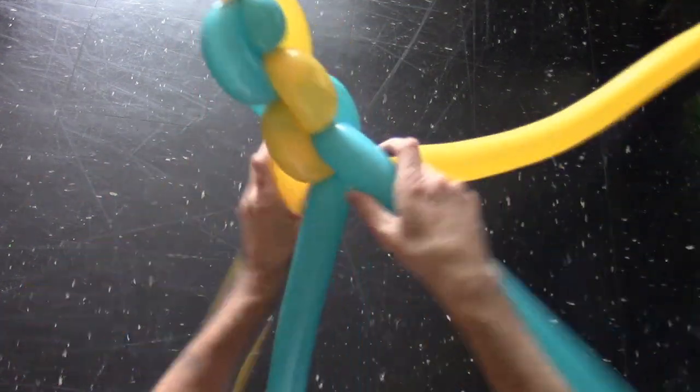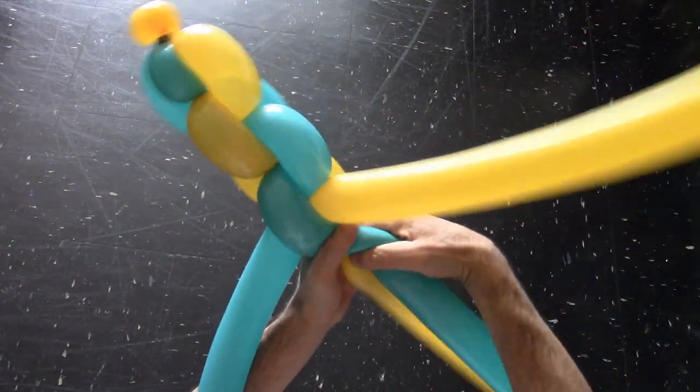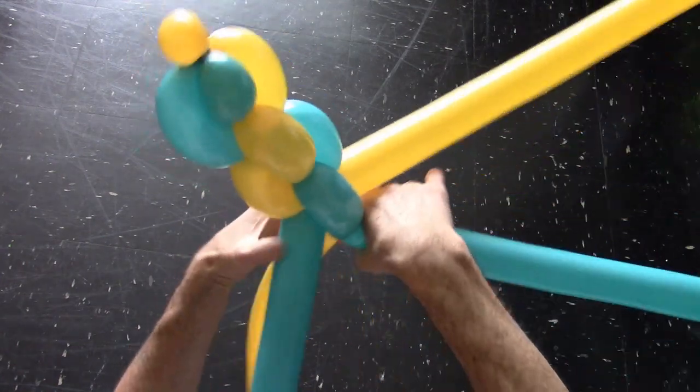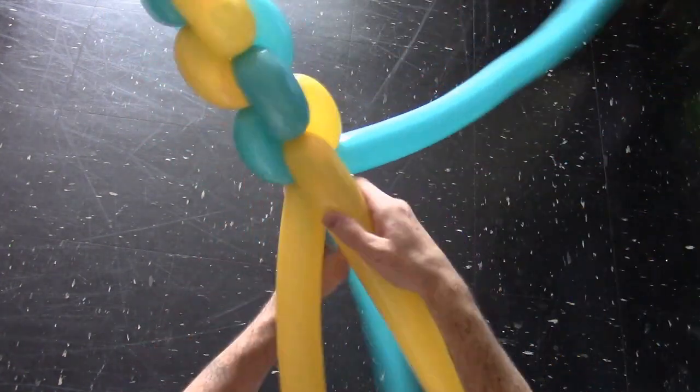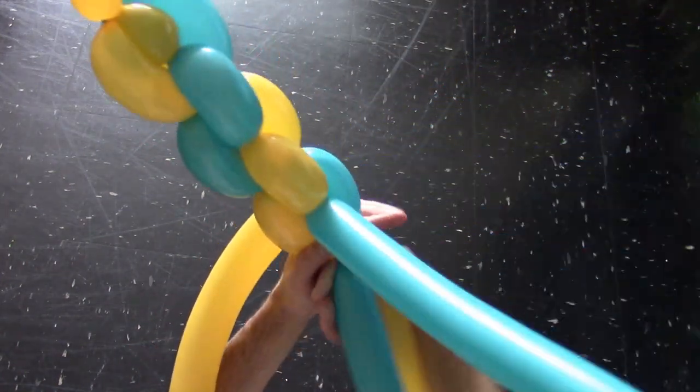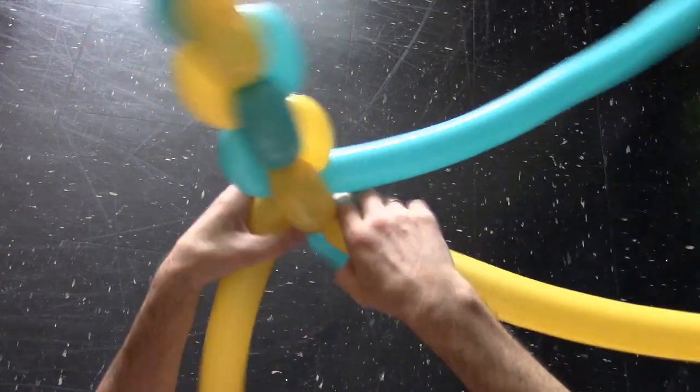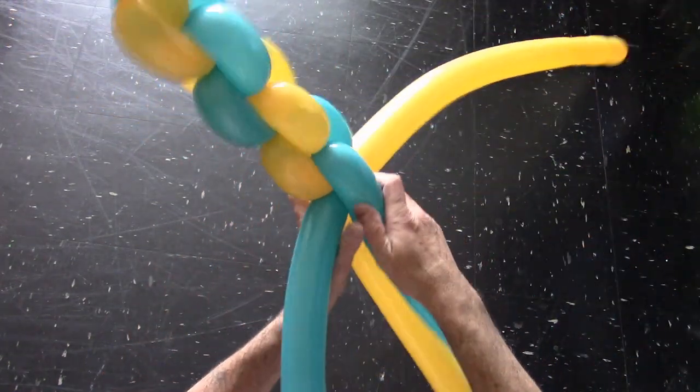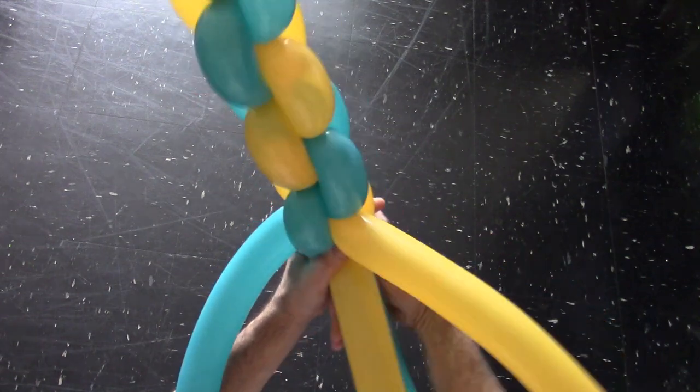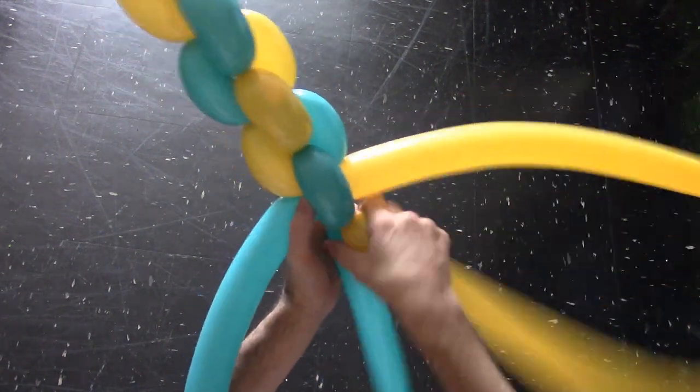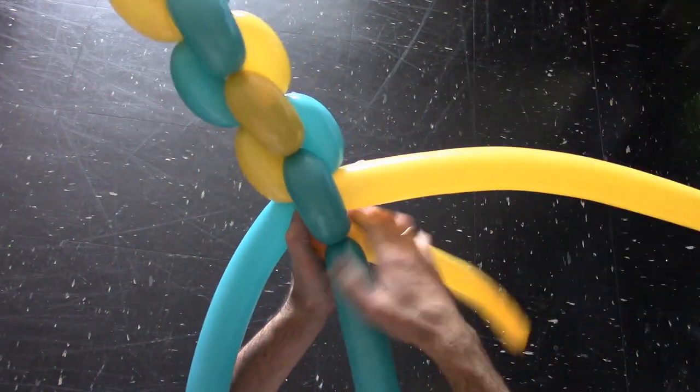To make the spiral pattern we have to alternate balloons in each pair. Using this weaving technique you can make many different color patterns. To get inspired I suggest you check the already mentioned instruction Arch 2 as well as a couple other following up instructions where I use the same weaving technique.